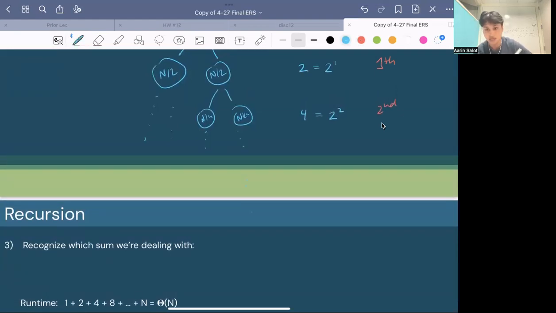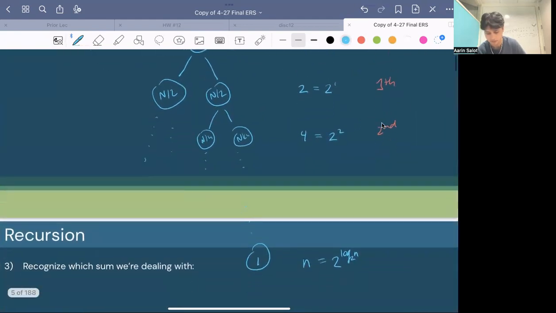So for this question, I'm just going to give you guys that our final level is going to be when we're at log n. Therefore, the amount of work being done at that level is going to be equal to n. And I'll go over a little bit later on as to why our final level is going to be log n. But for now, we have this sequence where our work per level is just doubling as we go down a level.